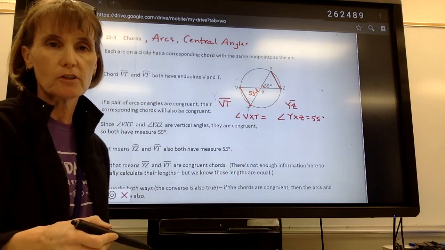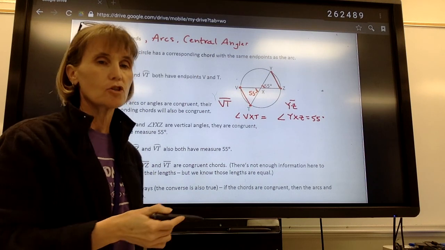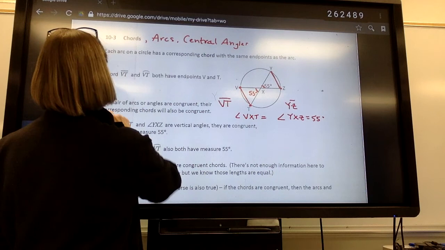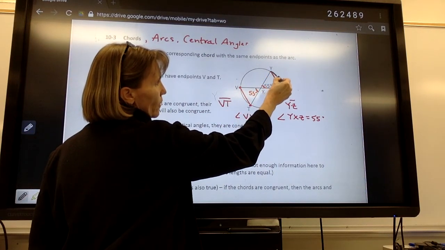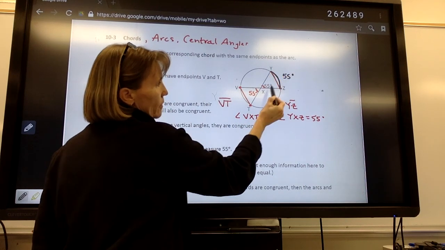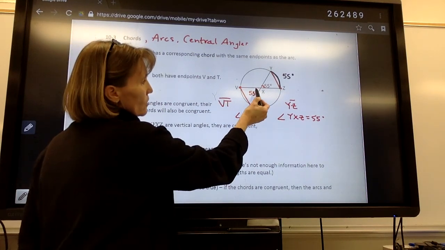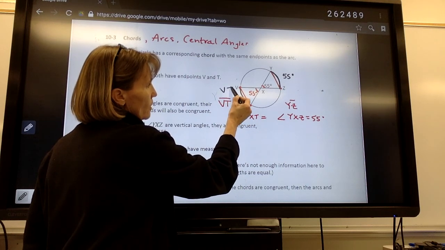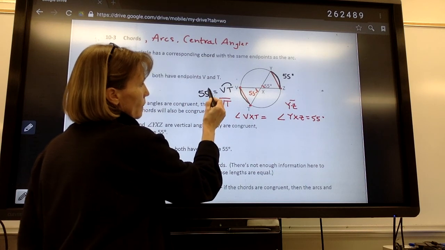Not only are they both central angles, but they're vertical angles to each other. So that concept still applies. So both of those would have to be 55 degrees. And we already know that this is the central angle here, but the arc is out here on the outside part of the circle. We'd say that's 55 degrees as well. The central angle and the arc degree always equal each other. So if this central angle is here, the arc VT is also 55 degrees.